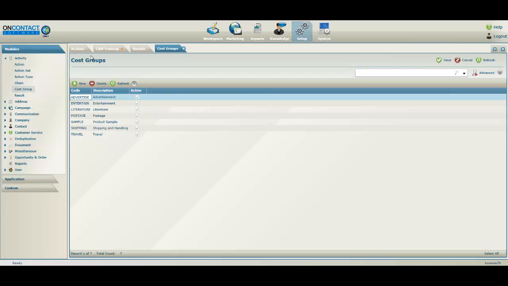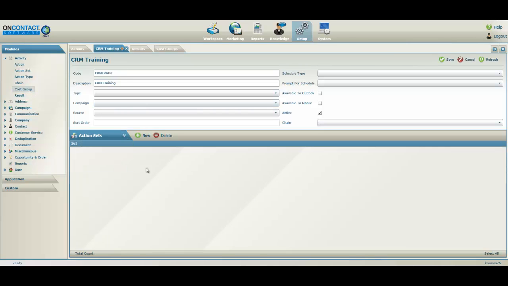Action sets are the connection between action codes and users and determine which action codes a user has access to. Action sets are often used to split action codes between departments, although to keep things simple, one action set can be used for all action codes and all users. In order to make an action code accessible, it must have at least one action set assigned, although it can have many. The action set or sets assigned to the action code then link back to the action set assigned to users and allow those users to schedule activities using that action code.